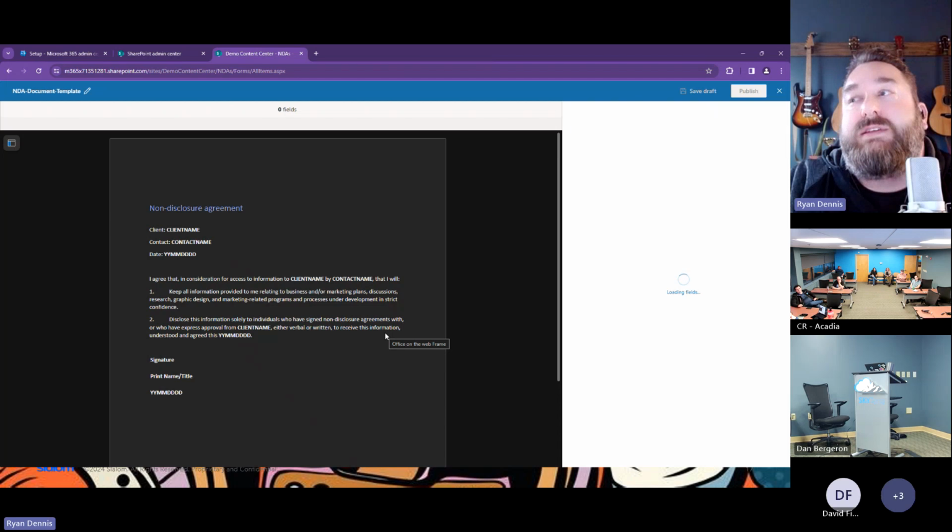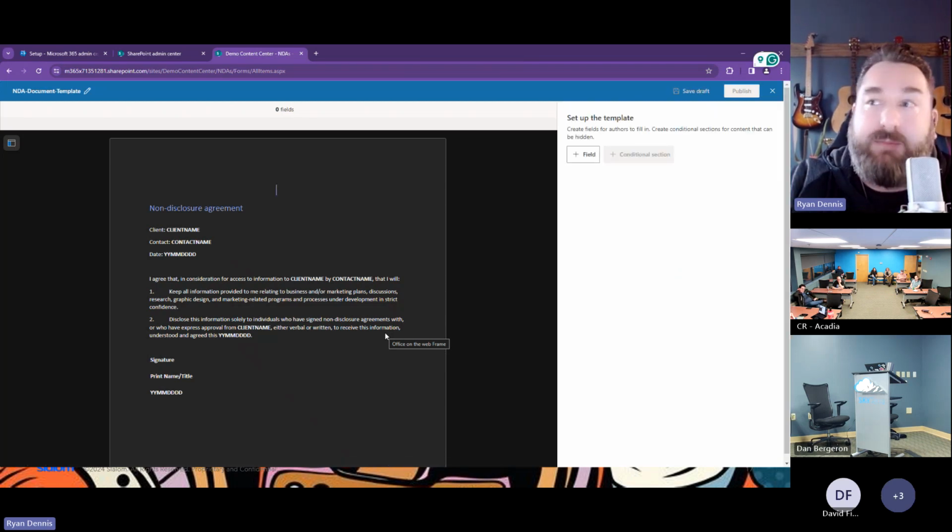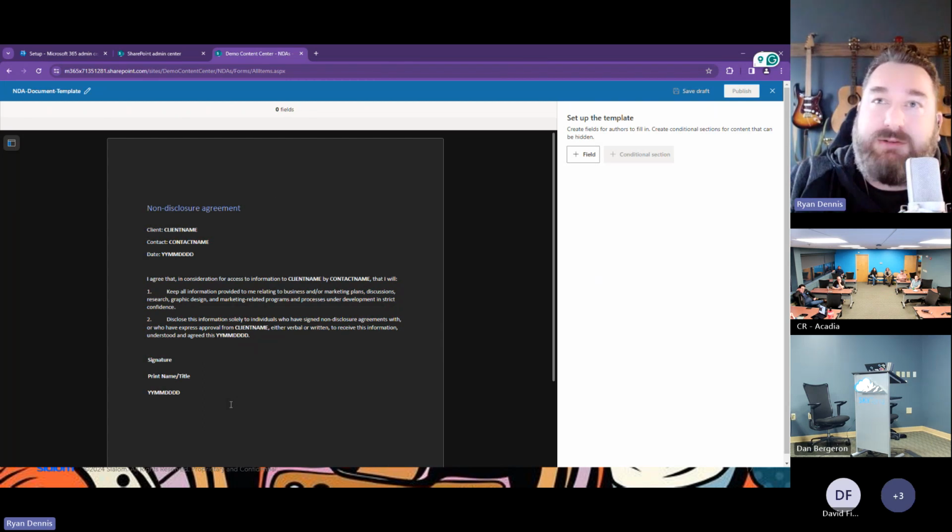Then what you'll see here is it's going to give me a sort of browser-based designer experience, for lack of a better descriptor. And this is what my document looked like. Actually, I should have maybe led with that, but trust me on this one. The document you see represented on the screen here is quite literally what it looks like in Word.